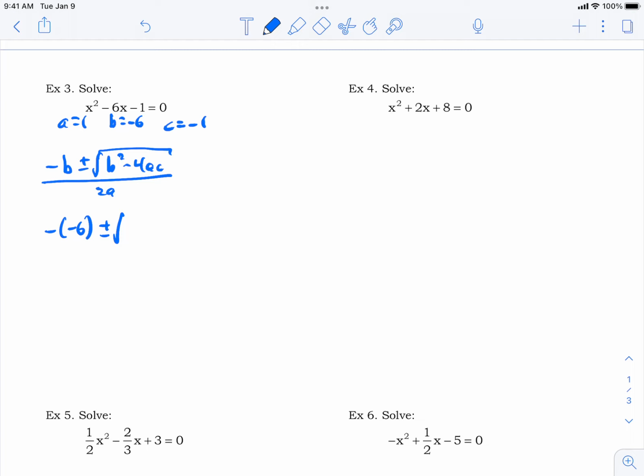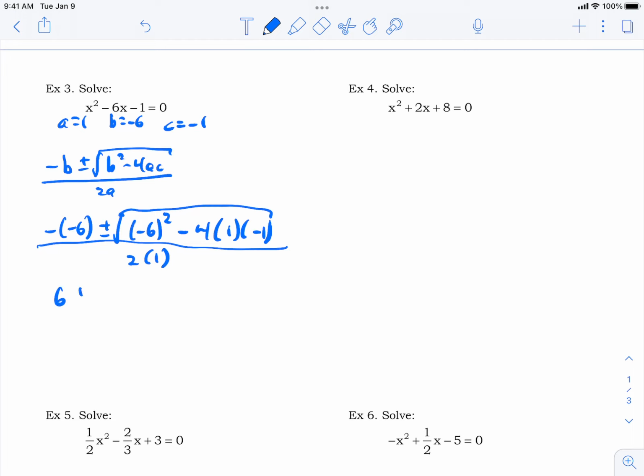Plus or minus square root. The b is -6. Make sure you write it like this. That becomes positive. Okay. -4 times a is 1 times c is -1. Okay, cool. So that's just plugging stuff in over 2 times the a, which is 1. Fine. So I got a 6. -6 is 6, plus or minus. When you take a -6 and you square the whole thing, you get a 36. Once more, we got this minus, but times another minus makes it a plus, really, and it's just a 4.